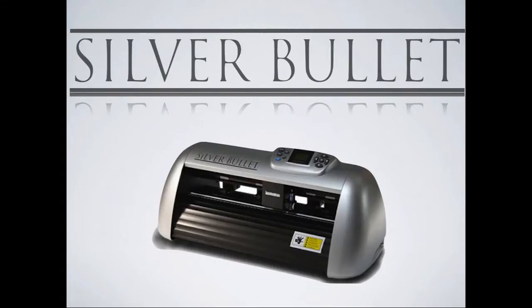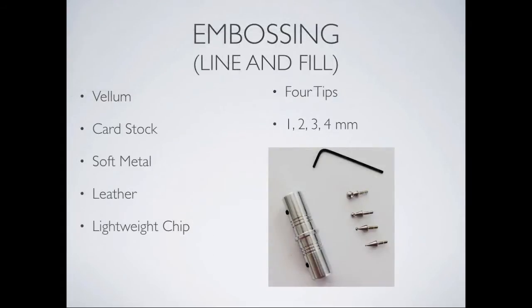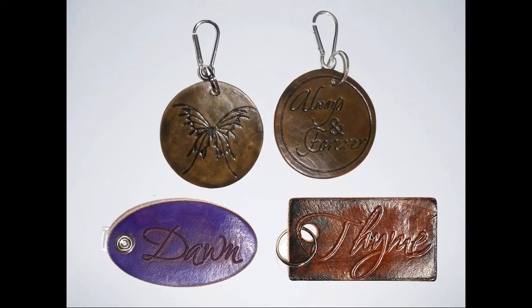All right, so here you go. Here's the machine, and here's the tool that we're going to be talking about. It's the embossing, debossing tool. If you've been to our webinars before, you'll know that it can be used on various materials: vellum, cardstock, soft metal, leather. It comes with these 4 tips, and we're going to be using this tip right here on the leather. So these are some nice completed projects. Tell us a little bit about these, Dawn.